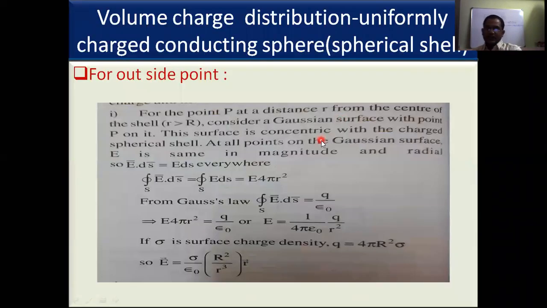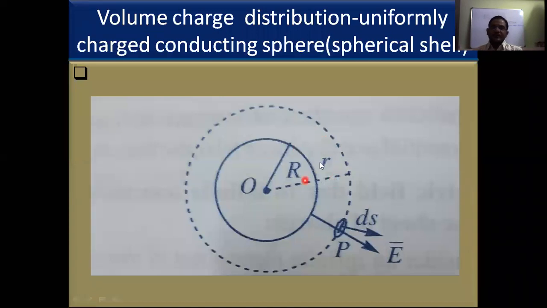Yes, we look here. So let us consider a uniformly charged conducting sphere. Here R is the radius of the sphere. The charge Q is distributed over this conducting sphere. O is the center of the sphere. Now, by using the Gauss law, we have to calculate the electric field strength at an external point, on the surface, and at an internal point. So let us see one by one how we are using the Gauss law in calculating the electric field strength simply by using the symmetry of charge distribution.